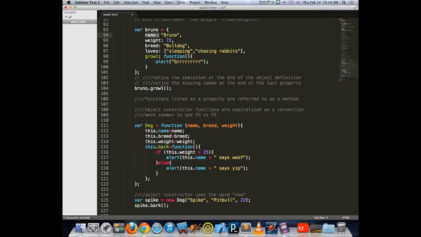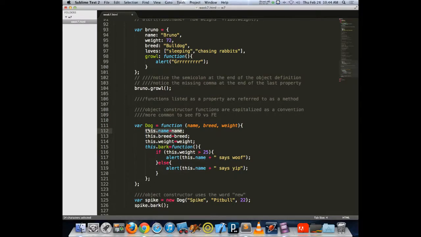His name is Bruno. When we use this constructor function, we're passing in a name value, and we're setting the name property of this instance of the object equal to name.